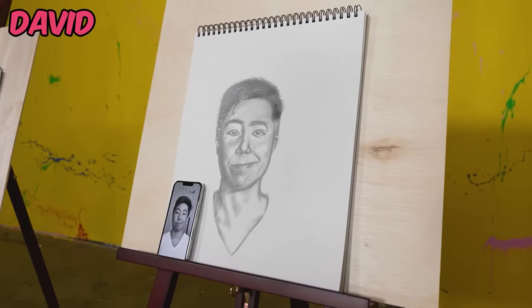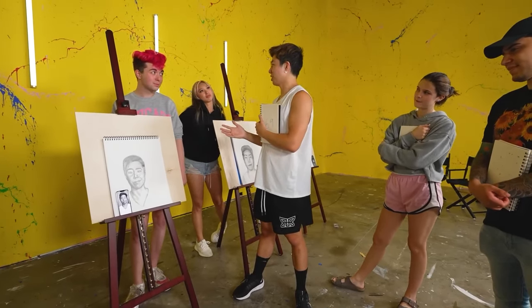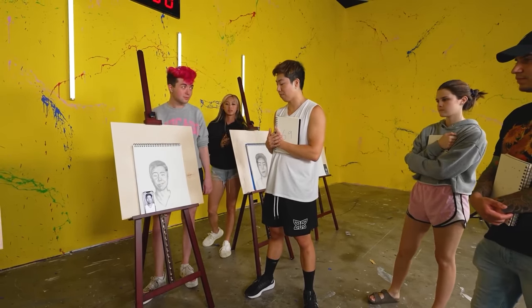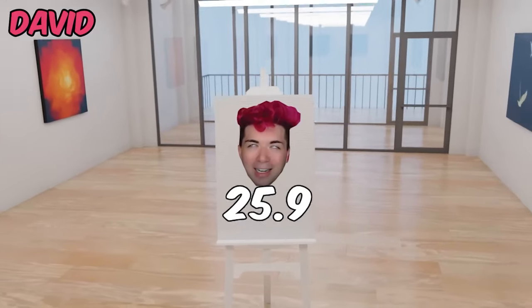Bob, I really like the shading. The lips look really good. The eyes are good. 9.4. Yes! Oh, thank you. That is a high score. Just like Devon, I am so glad you changed your reference because at some point I looked like E.T. Yeah. You have some very nice highlights and I feel like when I step back it really pops out. I gave you an 8. Yay! Thank you. 25.9 for David.